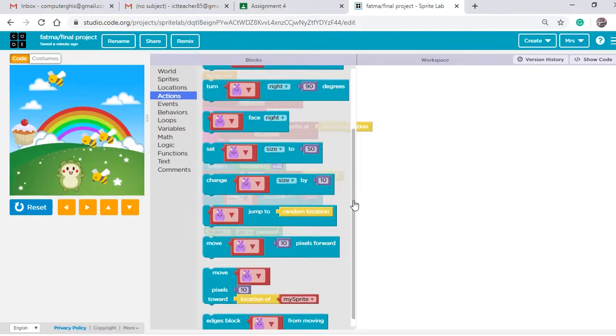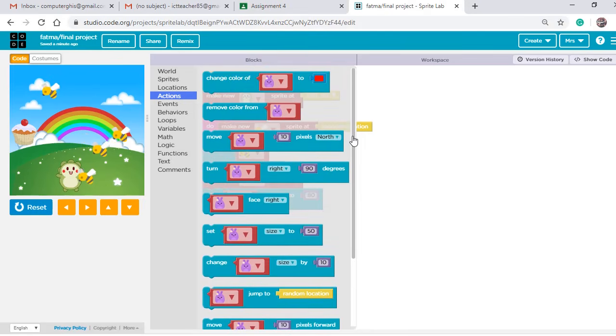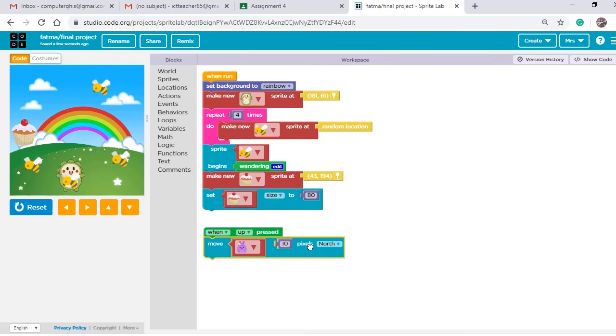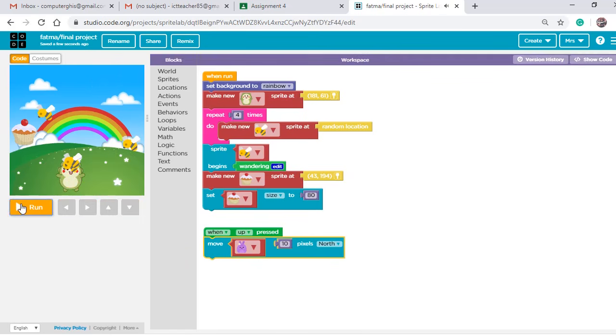Move to actions. From actions, we're going to select move the character, or the sprite, 10 pixels to the north. Okay. Reset and run. Click the up arrow.